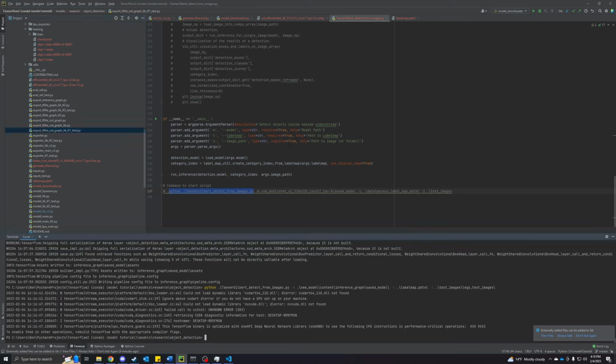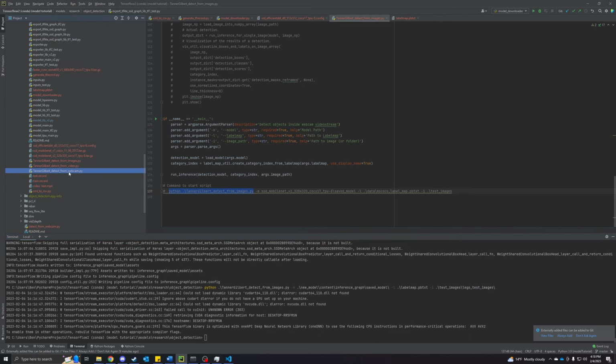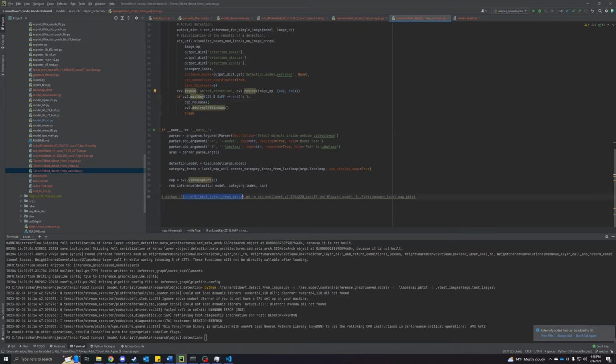We can do this with the webcam too. The webcam is going to be the same way with this type of command. For the webcam one, you just have to pass in the file we're using, which is the webcam detection script, and the model. The model will be the same thing that we said for this one: the new model, content, inference graph, saved model, and the label map will also be that new label map we made. That's all we need for that one. I know the webcam's not going to work for me right now, but it should work the same way, and we saw it work with the images.